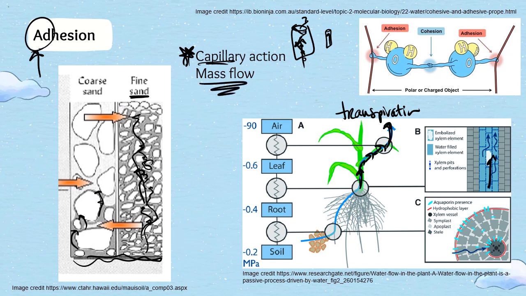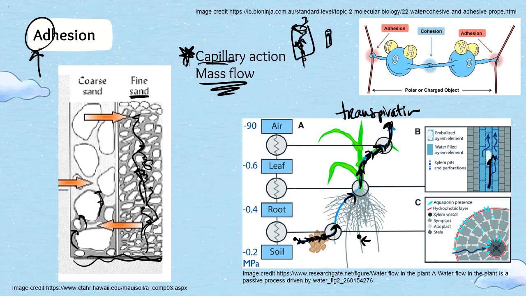So again, we have water molecules moving out of a leaf, which pulls up more water, more water, more water, more water into the roots. The roots are pulling water out of the soil away from those soil particles. When this water molecule gets pulled away from the soil and into the plant, another water molecule gets pulled toward the plant. Because this guy moves this way, it pulls this guy this way, which pulls this guy this way. And so water is moving toward the plant roots all the time.